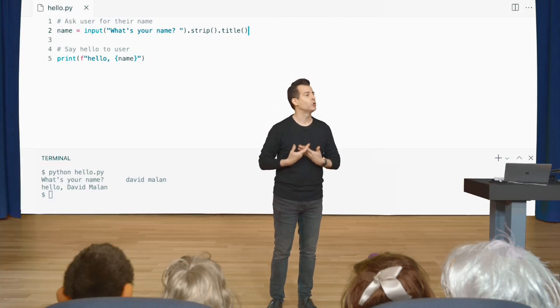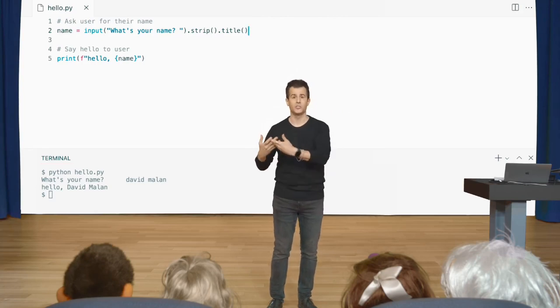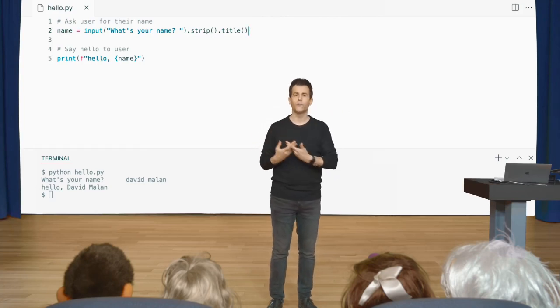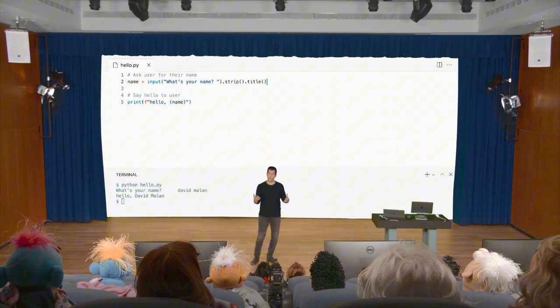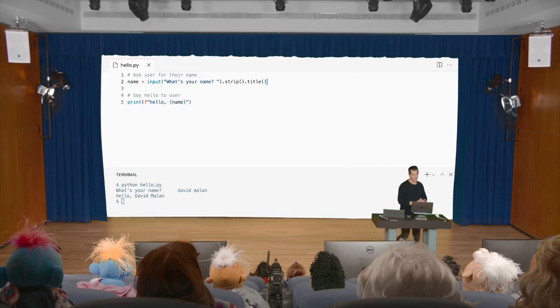But if and when you start to acquire opinions, and if your boss, your teacher, your colleague, your friend can challenge you and say, wait, why did you do it like this? They might not agree with you, but at least have an answer, and that should be sufficiently persuasive in general.